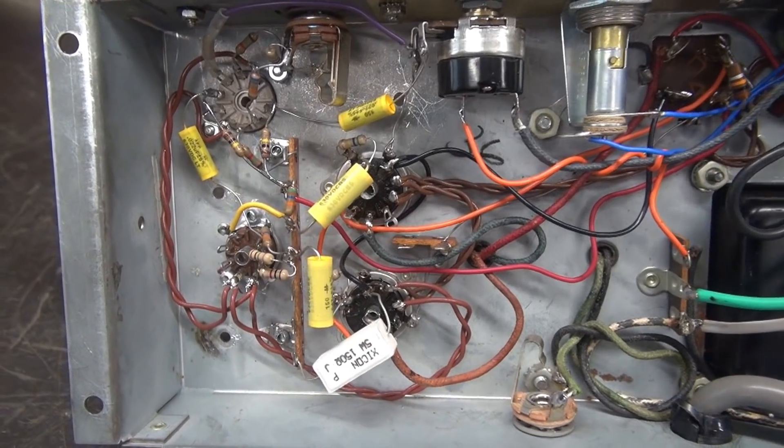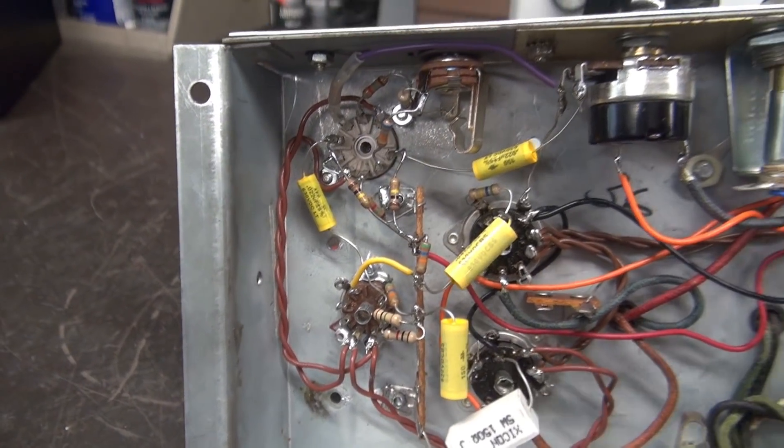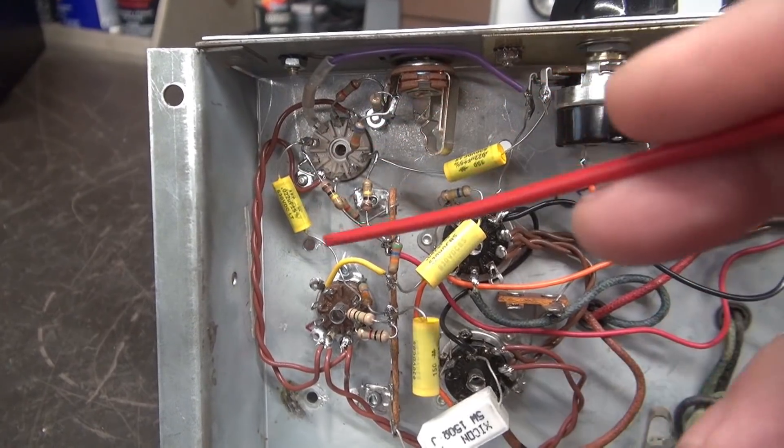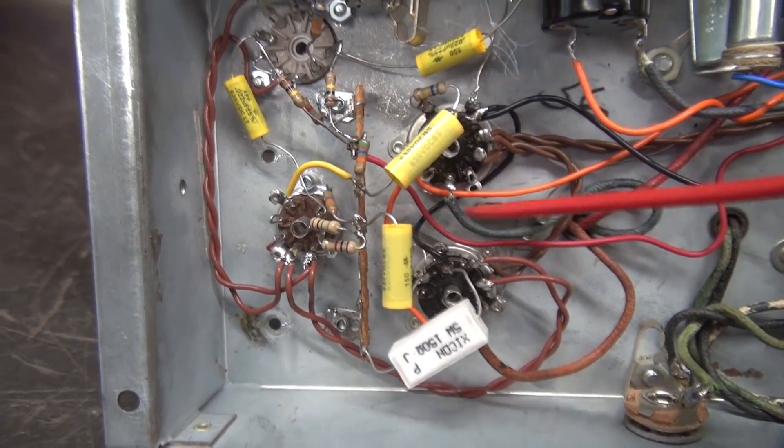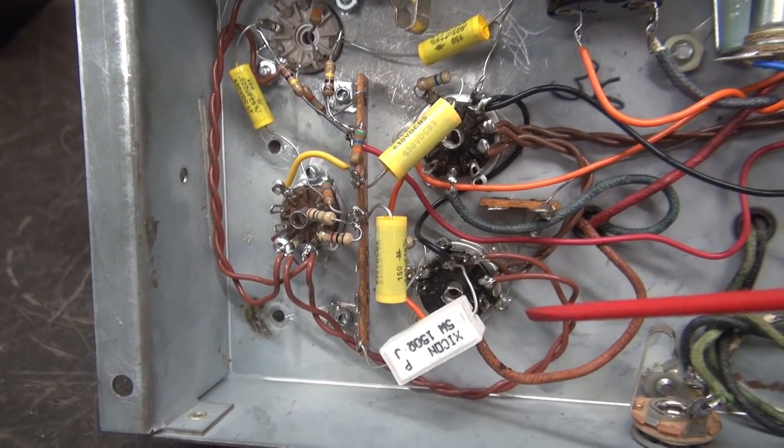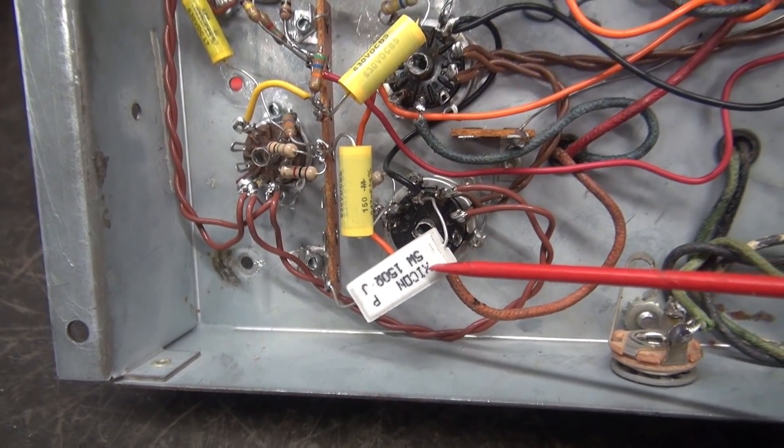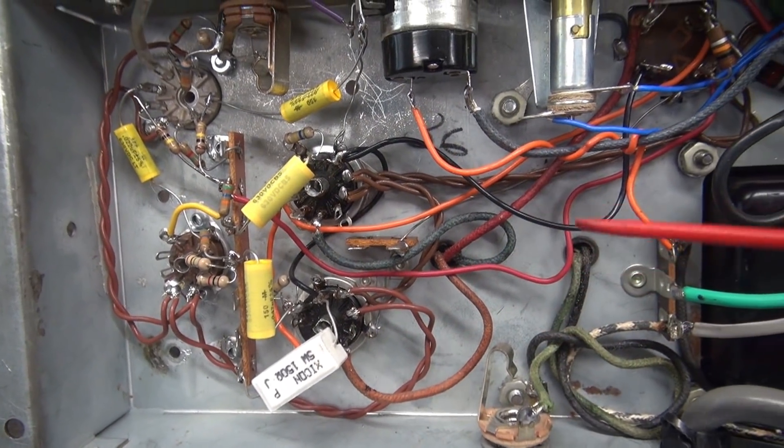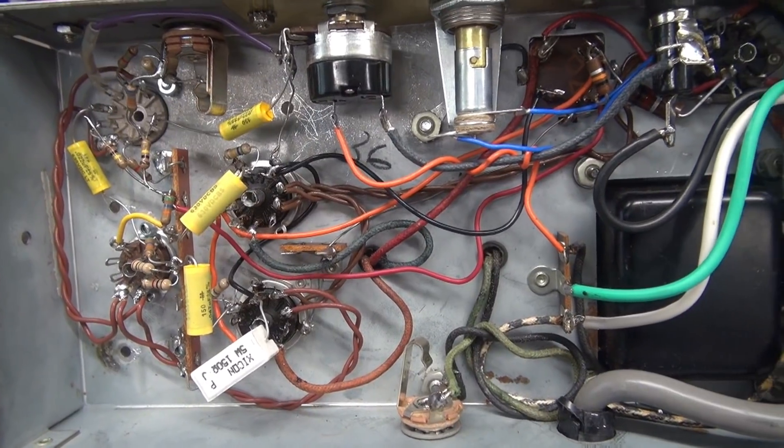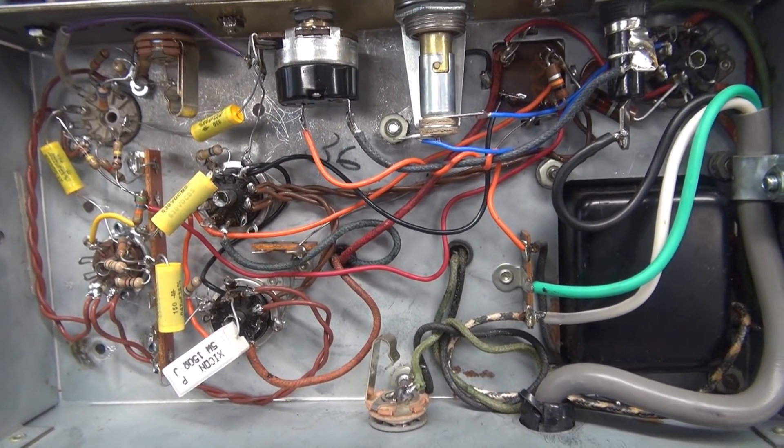So I've completed wiring up the Hammond amp. Here's your 12AX7 with this circuitry. The 6AV6 inverter feeding the 6BQ5s. Here is the bias resistor, which turned out to be 150 ohms. My plate voltage is around 300 volts. I've got the tubes installed. Let's put it on the scope.